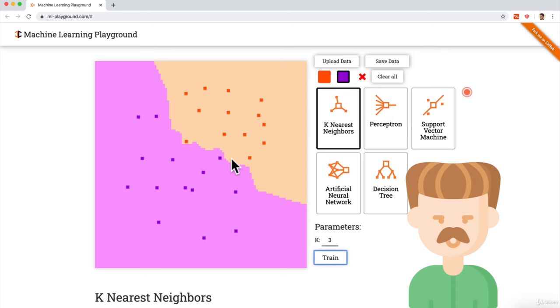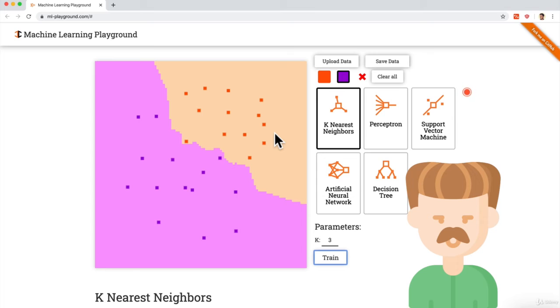For example, let's say a new video is uploaded to YouTube, and this video, well, right off the bat gets a lot of likes, and it's super long. So it's right here. Should we recommend this video to Bob? Yes or no? Well, yes, right? Because from past data, we've learned that we should recommend any videos that fall into this orange category.